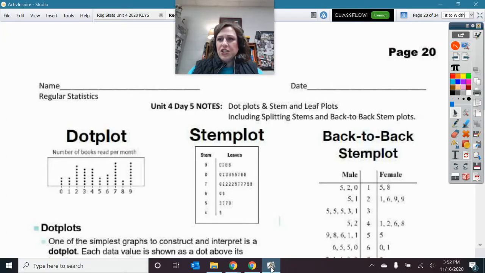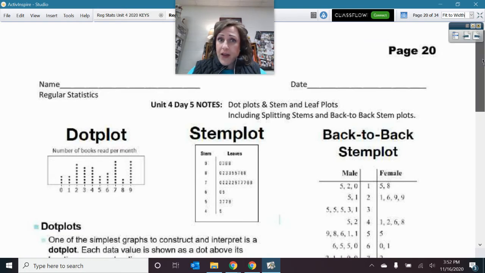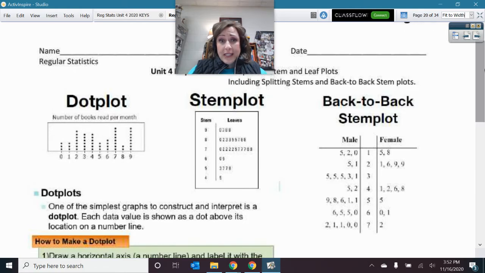Alright, we're going to go ahead and start with two new ways to complete a quantitative graph of quantitative data. We've just finished off our box plots, our box and whisker plots, and learned about all the outliers and everything. So let's take a look at the ones we're going to do today. We're going to make a dot plot, where each piece of data is represented by a dot.